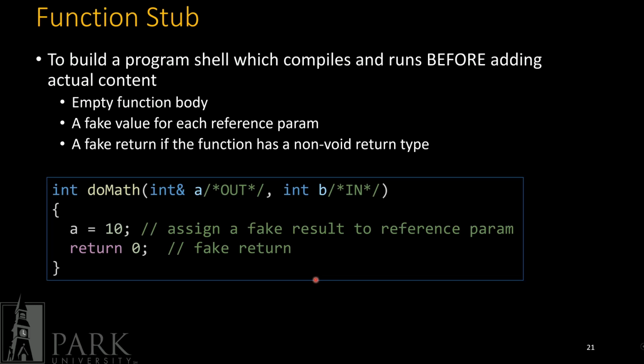And then we can go into, okay, now that I've got the main program written, how do I solve this subproblem? And that might mean creating more subfunctions, and then more subfunctions and more. And so for each layer, you write those function stubs that are going to be needed to solve this problem. So in do math, we might call 3 other functions that haven't been developed yet, and we're going to want to write those 3 function stubs to solve the do math problem. Okay, so that's function stubs and how to use them.